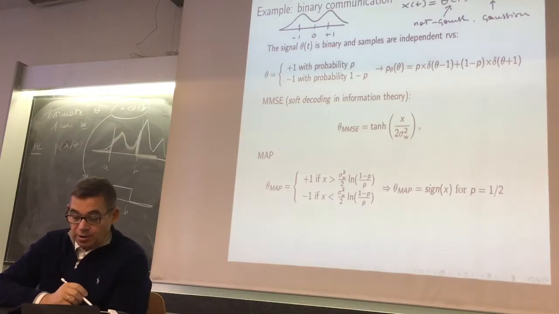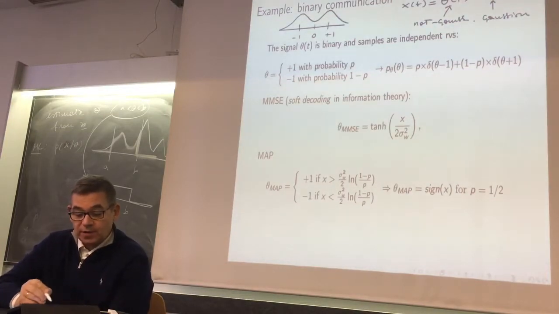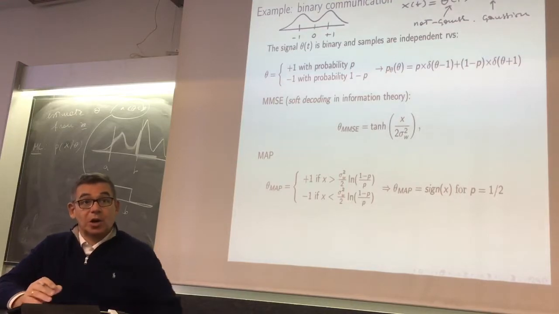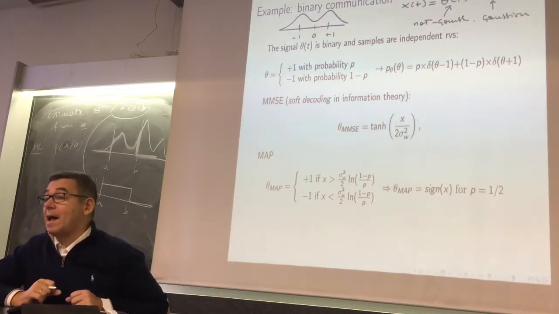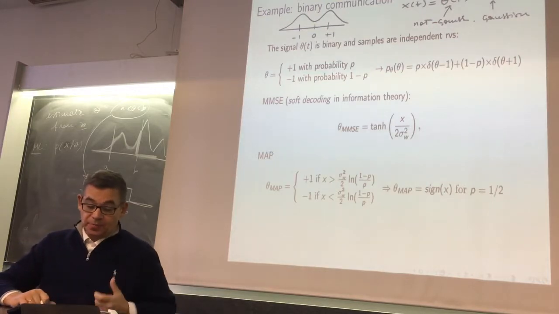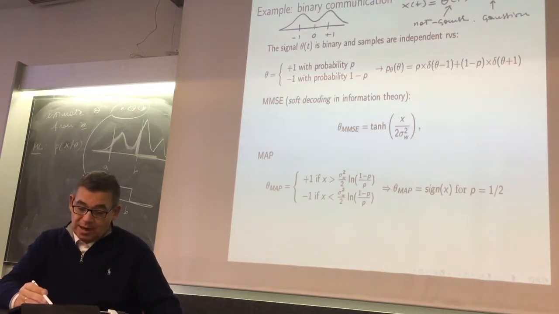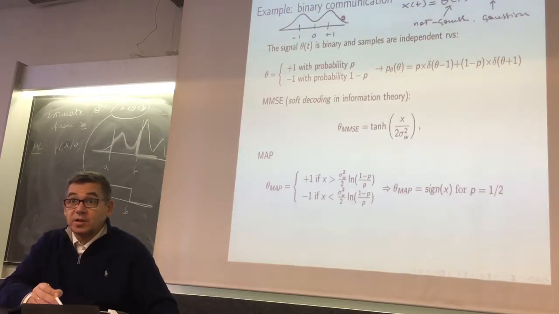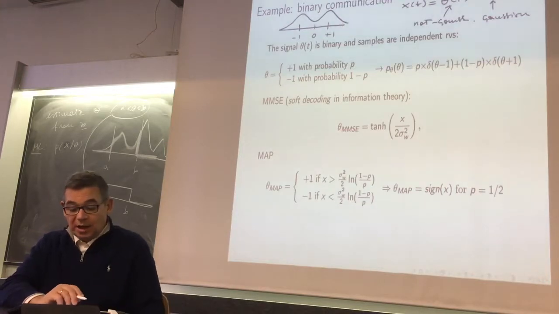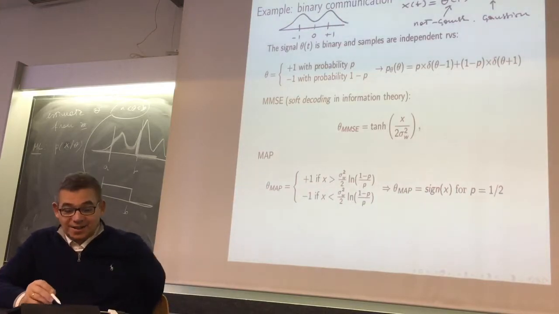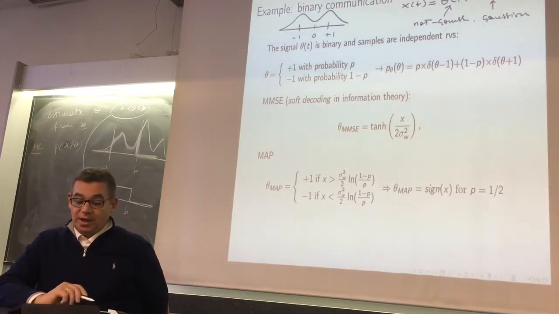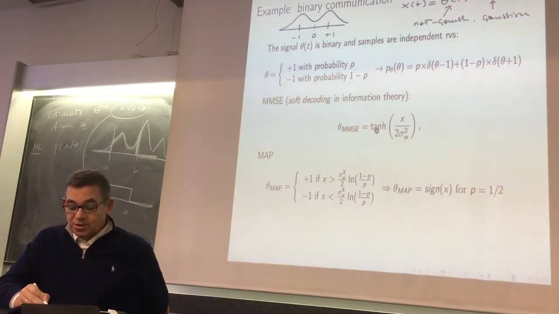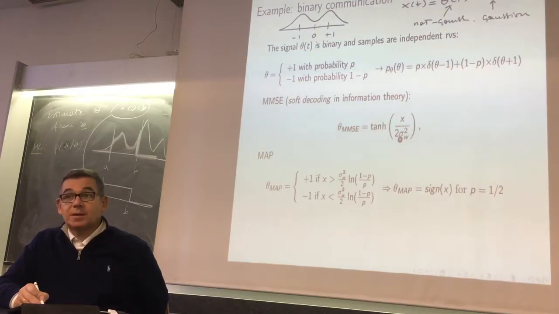So now you know, when I compute the probability density function, I can compute my estimator, my MMSE estimator. Looking at the formula, I need to compute the derivative of this behavior. It's very strange. And I need to take this derivative and divide by the behavior itself. So it comes out that the MMSE estimate for that is equal to the hyperbolic tangent of the data divided by 2 times sigma w.